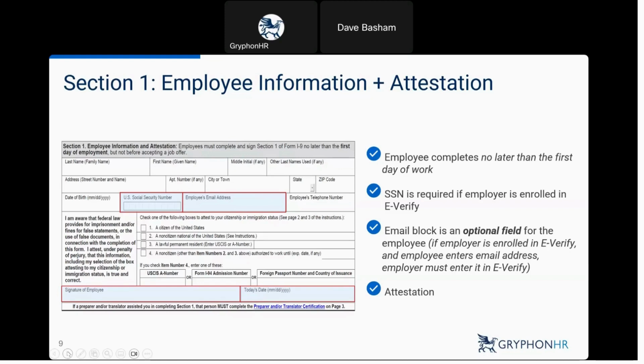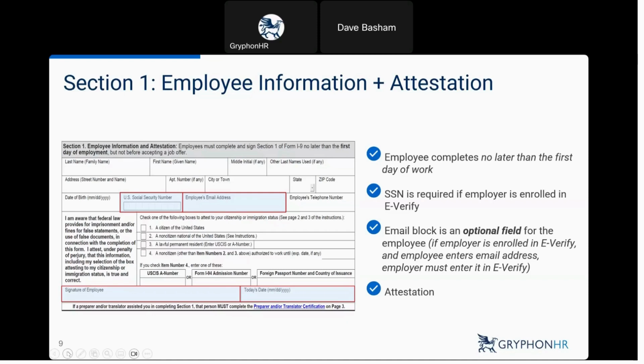Look at the second line. You see the address, street number, and name. Now there are several address blocks on the I-9. There's an address block here in section 1, the top of page 1 of the I-9. There's an address block on the bottom of the I-9 where the employer completes. There's an address block on the preparer translator certification portion under Supplement A, if that is used. Of those address blocks, this address block you see here on the screen before you up in section 1 is the only address block where a PO box is also acceptable. So the street number and name, like 123 Main Street, or their PO box.